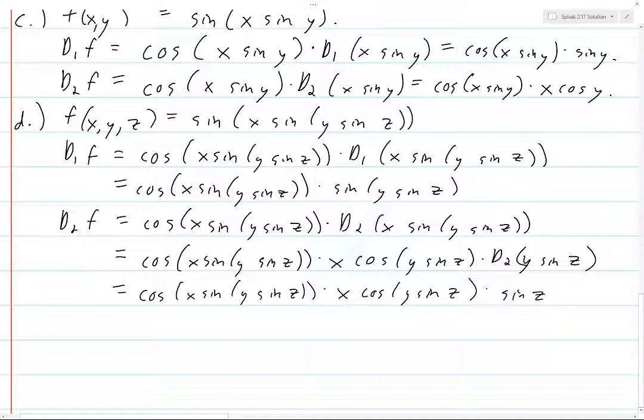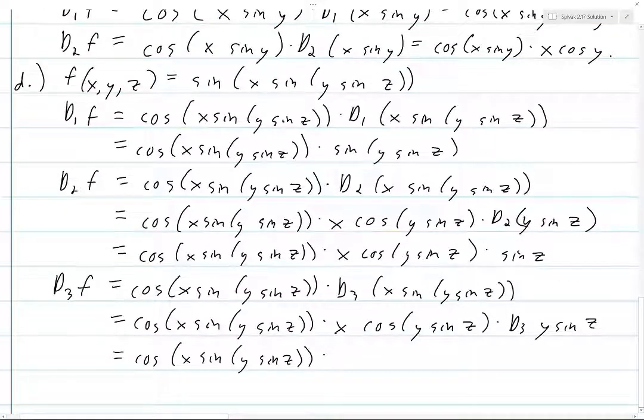Then when we take the derivative of this, x is again just a constant, and we end up with cosine of y sine z. Oh, I guess we don't need to use the chain rule again here. We only need to use it 2 times. Because here, we're just taking the derivative of y times sine of z, and of course, sine of z is going to become cosine of z, and the y is going to stay there because it is a constant when you're taking the derivative with respect to z. Alright, and that finishes part D.